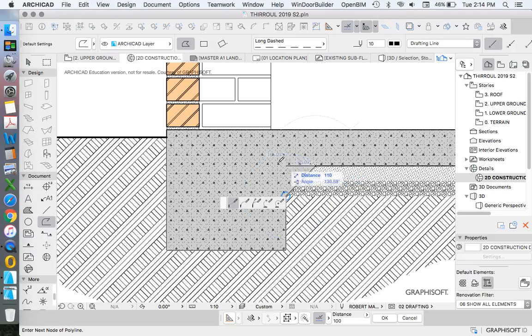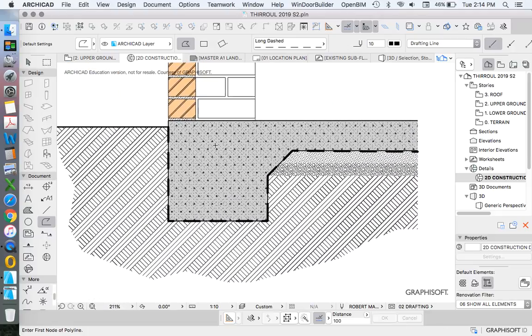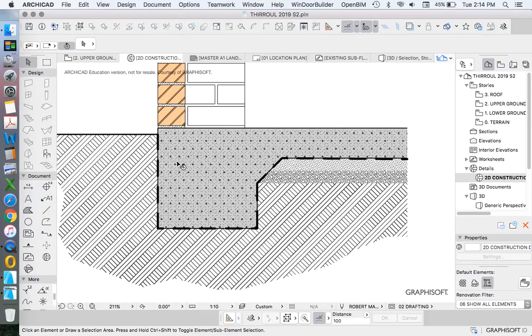Where does this membrane sit? Basically, before they pour the concrete, they place this membrane underneath and then pour the concrete slab into it. And that stops water, moisture from leaking up into the concrete slab. And during the pour, it stops the moisture from leaking out of the concrete into the earth.